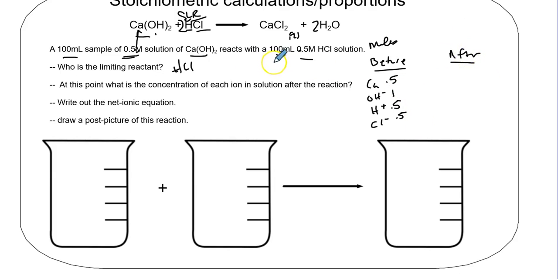We double our volumes from 100 to 200, so the spectators just get diluted. So that would be the calcium and the chlorine. They're just going to be diluted. Doubling our volume cuts our concentrations in half. 0.25 and 0.25. The hydrogen, as I mentioned, is going to go to 0. Okay. Now the hydroxide, I'm going to use up half of it. The hydrogens will knock out half of the hydroxides, which will knock it down to 0.5. Then we double our volume, which also knocks down again to 0.25. This is our ending concentrations.